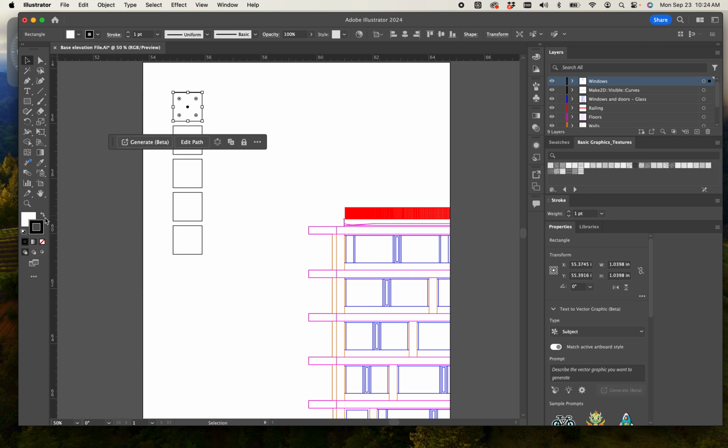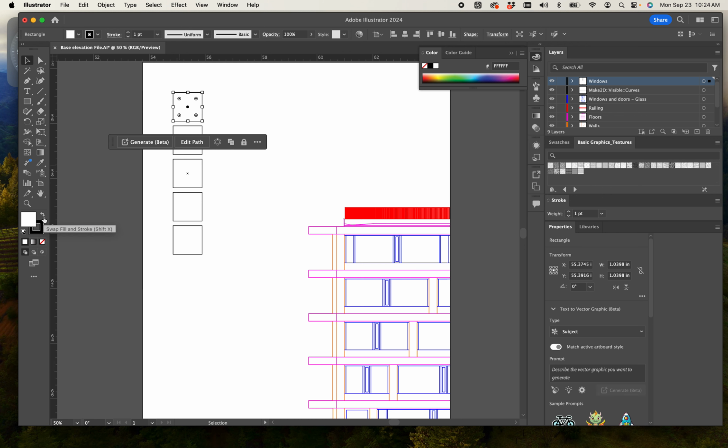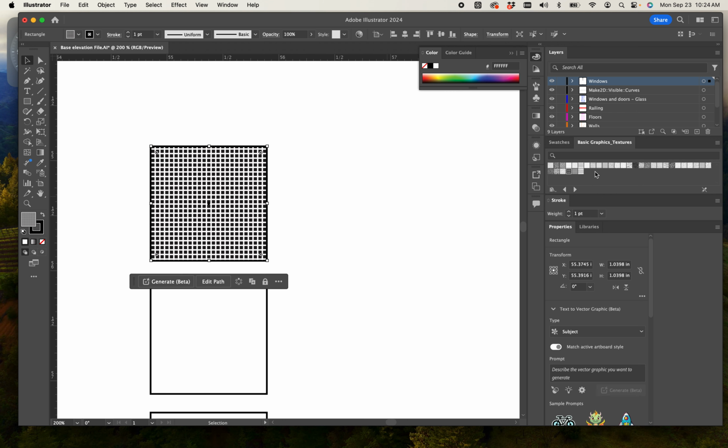So we'll take these pieces, and as you can see, we can still control their outlines and the inner swatches of them. So if you click on that box and you're within the fill, and you can tell if it's the fill because, well, it's the fill and stroke, right? Of course, you have these little switch arrows to constantly swap between those, and most of us are pretty familiar with that. However, if you click on a swatch, right, it's going to actually automatically give us a texture, right? And those are pretty cool. You can also change the color of them and what have you, but I'll just stick with black and white today.